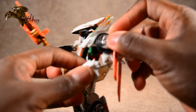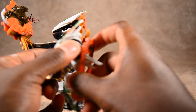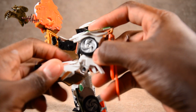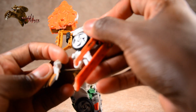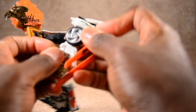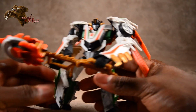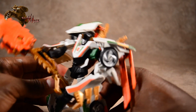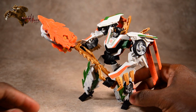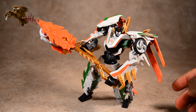Of course his elbow pops out there. See what I mean by his wings being in the way? Ugh. Already can tell that that's not something I'm going to dig too much, but it is what it is. I guess it kind of comes with the figure and the whole them wanting the beast thing, but okay. There's that, so you can see how that looks. Bit heavy, but it's his weapon. Big ol' staff.